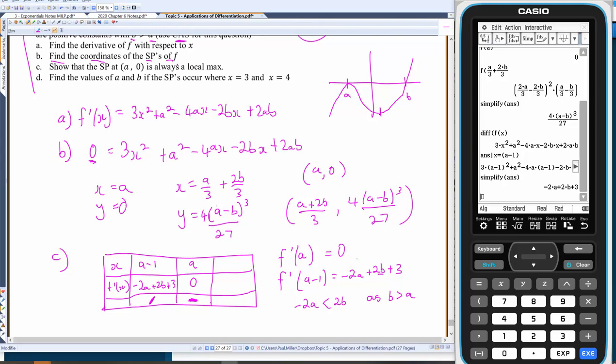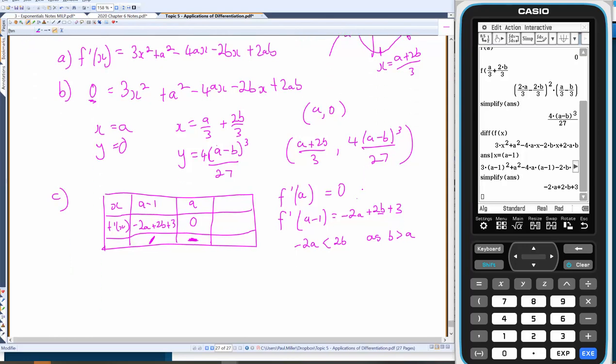Now this stationary point here occurred when x was equal to A plus 2B all on 3. So what I actually have to do is choose a point between here and here to show that it's got a negative gradient. Okay, and that's what should happen. It should come out negative, but I've just got to grab a value between. So the way I'm going to do that is I'm going to add A to A plus 2B on 3, and then halve the result, and that will give me the value in between. You can find other ways to get values between, but that's the easiest way in my mind to do it, which is just to get the midpoint between A and this stationary point.